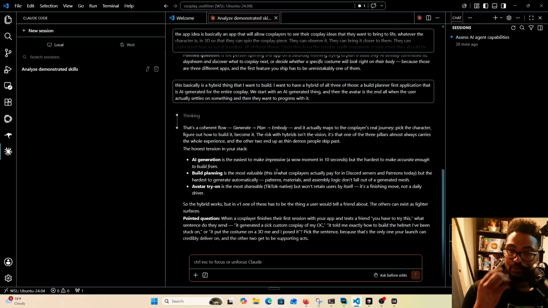So again, this gives more area for thinking through this. Again, I want to make the wow factor. Hey, this generated a cosplay of my original concept, but it also put it on a 3D me and then posed it so that I can then see what I would want to have as an idea going into a con. So I'm not blindly trying to pose inside of this new costume.